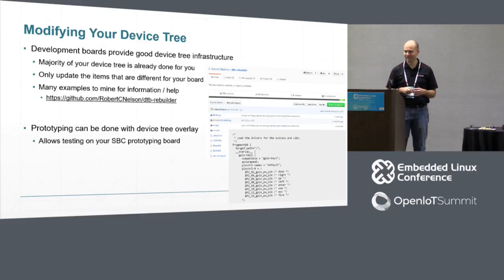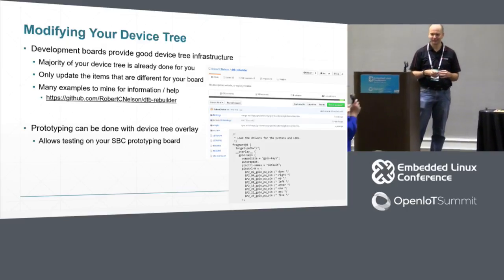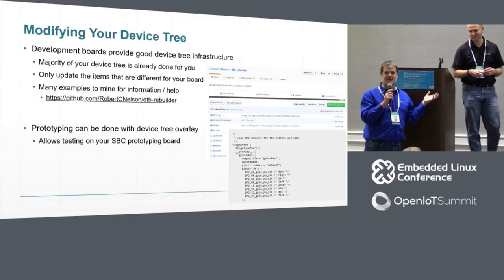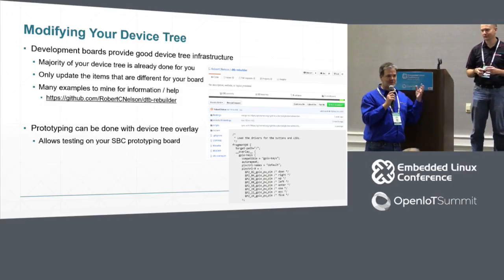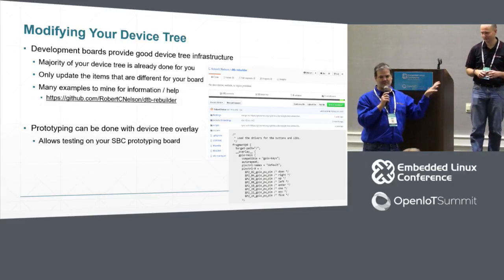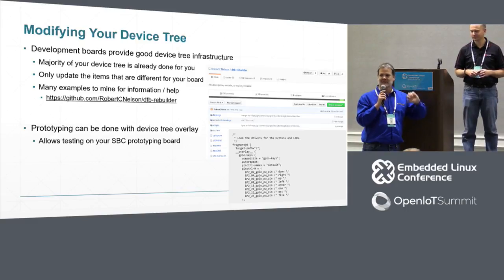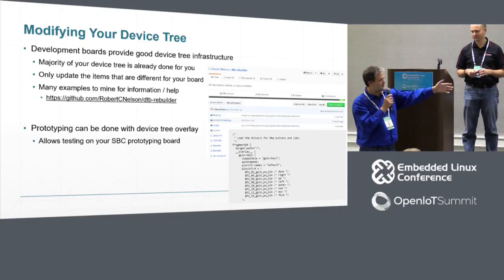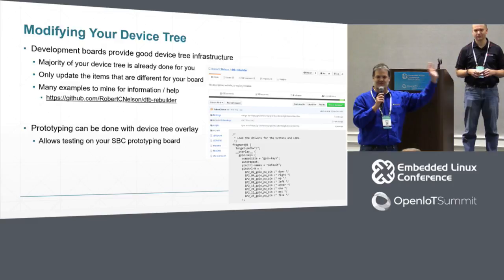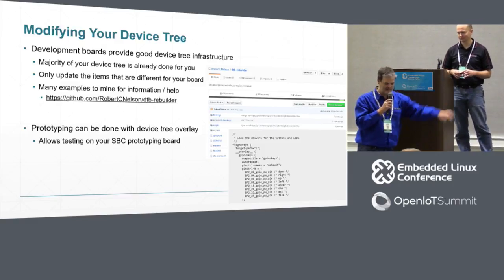Throw one more in there. You don't need to if you're basing it off of something like the PocketBeagle that has so little on it. You can just bring it up on the PocketBeagle first, start with a really simple device tree and then start adding this stuff later. So yes, you do need to customize it, but you're already running Linux, you're already validating hardware before you ever do any of that. Yep.